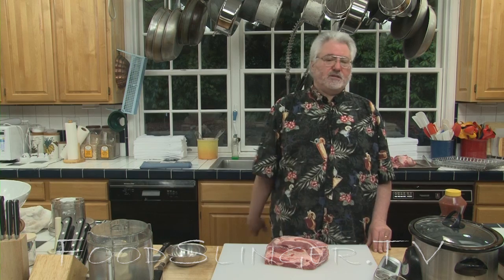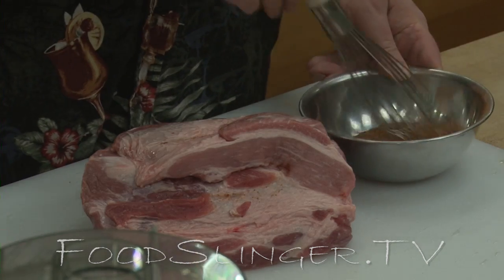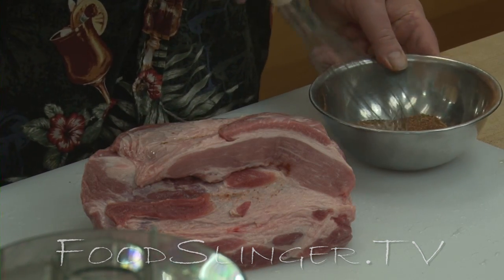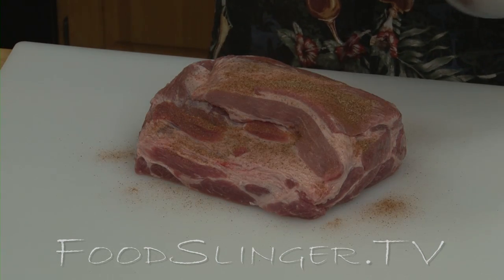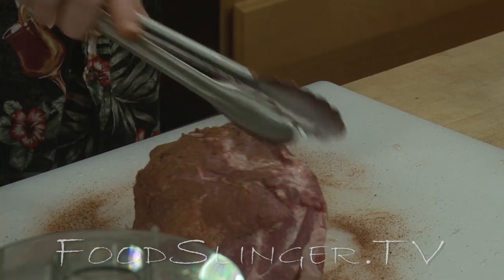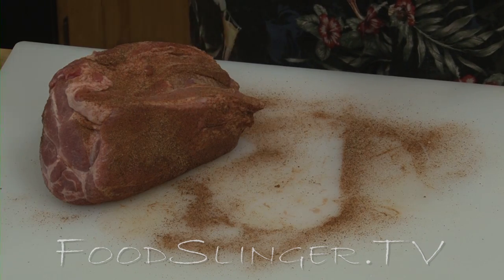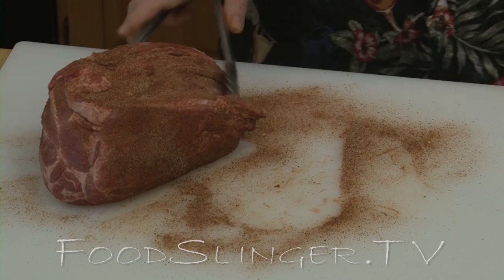So we're going to roast this low and slow, but the first thing we need to do is season him up. I've made a mixture here of maybe 2 tablespoons each of my seasoned salt and my seasoned pepper. You can get those recipes on the web, or you can buy them if you don't feel like making them yourself. Now I'm going to sprinkle them very well with these seasonings. You want them to have a good amount of seasoning. You could absolutely let this sit overnight and let the seasonings work their way into the meat, but I find you don't really have to. The seasonings will work their way in as it cooks just fine. Okay, he's very, very well seasoned.